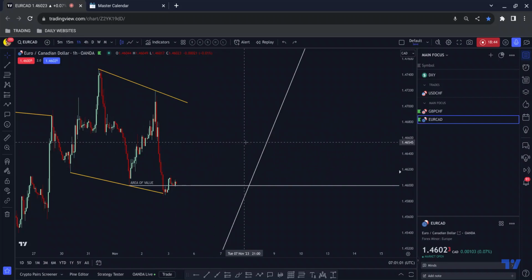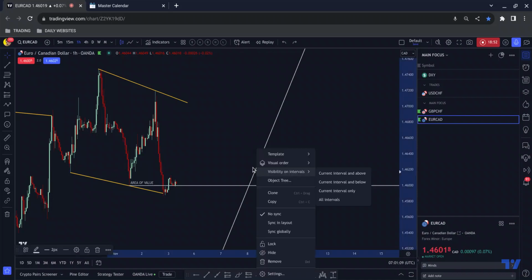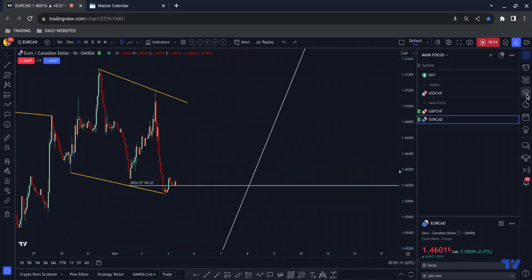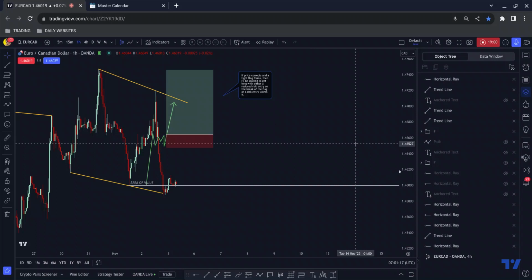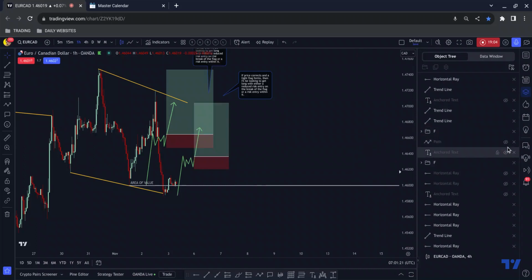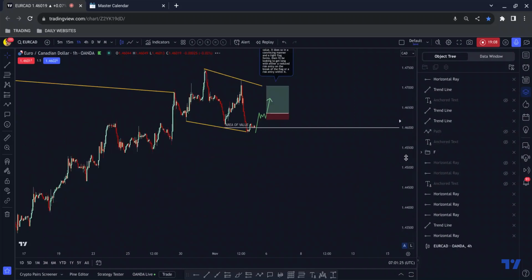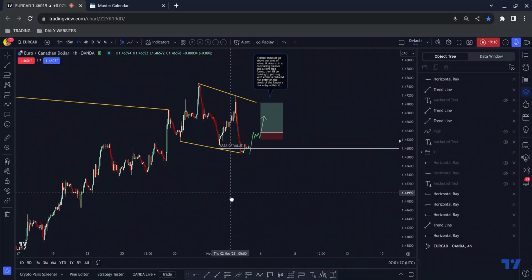But what we do to mitigate against that is, I don't know what's happening here. Okay, let me just sort this out a minute. But what I'll be looking for from this pair is the following. I don't know why it keeps moving, that's not the forecast. TradingView this morning for some reason has been moving all my stuff about, and I don't know why. But I'm putting old forecasts on the chart.